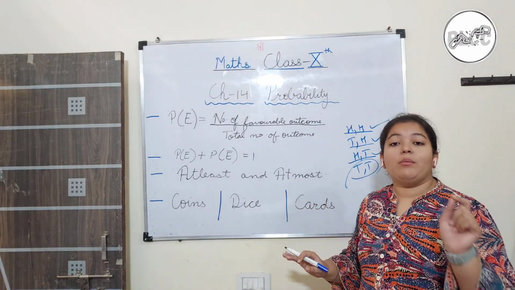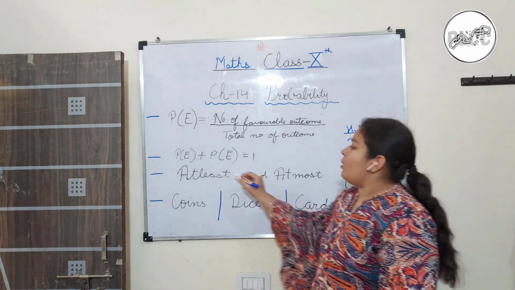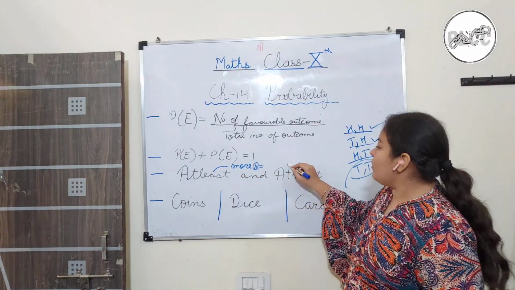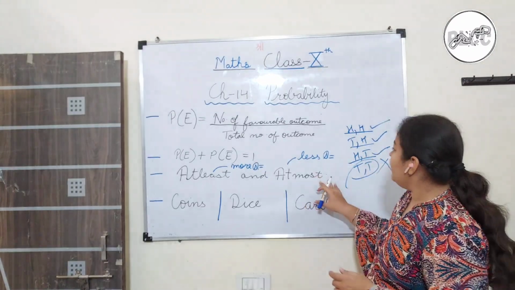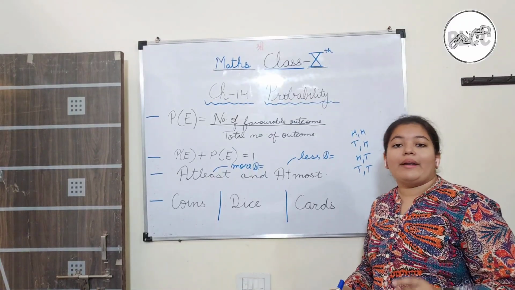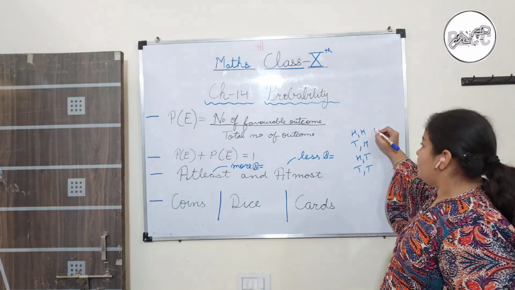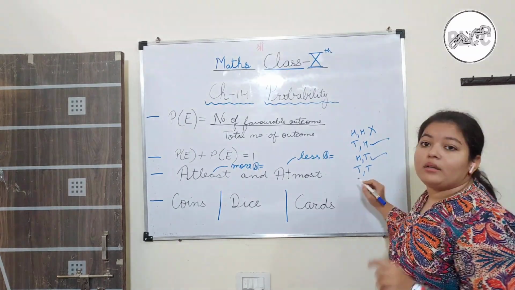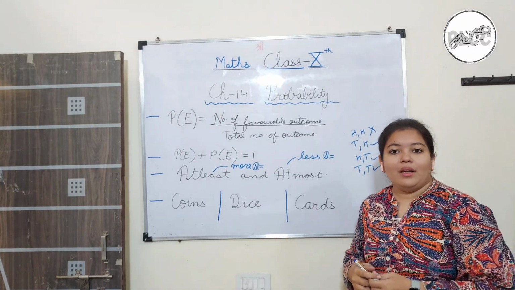Then if the question says at most 1 head, which means just 1 and less than 1. This concept says more than and equal to, and this concept says less than and equal to. So here what will be considered? Let's see. The question says at most 1 head, meaning less than 1 head and equal to 1 head. Here 2 heads, so it will not be considered. Here 1 head, it will be considered. Here 1 head, it will be considered. Here 0 heads, which will be considered, because 0 is also less than 1. I hope I'm clear with at least and at most.